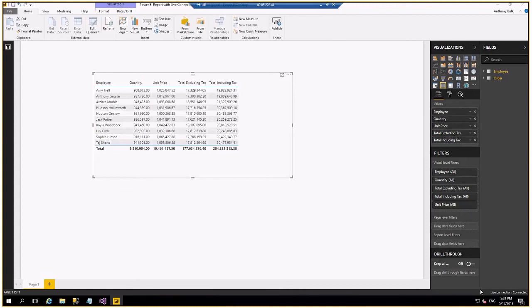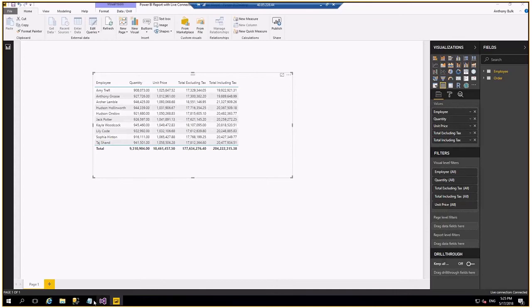And this is through the tabular model. Same thing applies for the Power BI report that's using a direct query. So it's a very powerful way to hide the data and to restrict who can see what and what details are available to them.